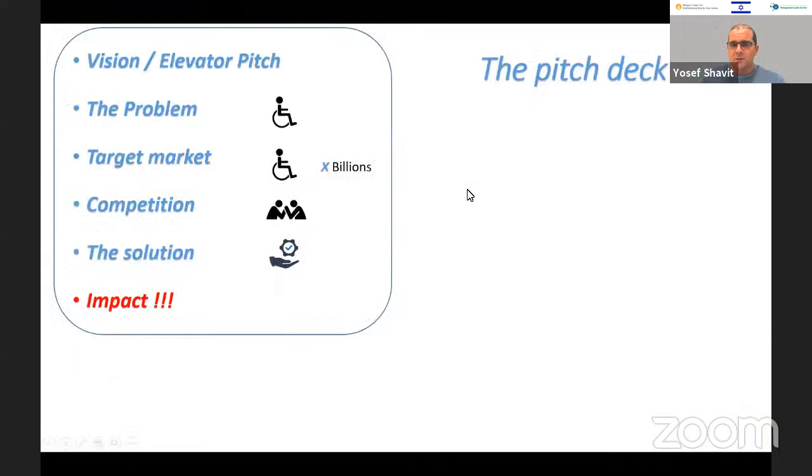Now, this is the flow of a story. You can use it and you can change it. But once again, you should have a story. Okay? Now, it all starts with a very short sentence that you should present, which basically says what you are doing. There are so many teams that go to investors and present what they are doing just after half of the slides. They are building something here. They want to talk about cancer, and how so many people die from cancer. But what you are doing, okay? This is the first thing that you should say.